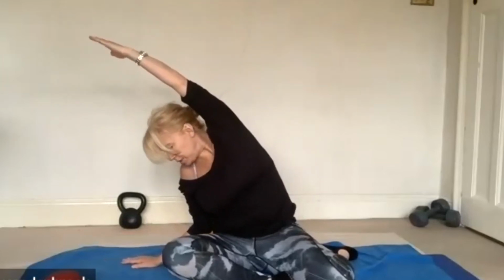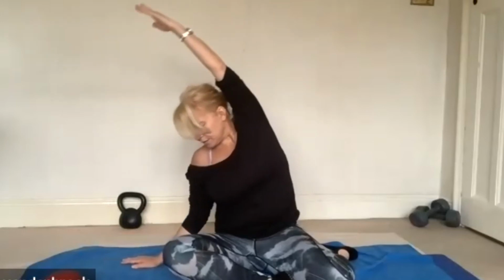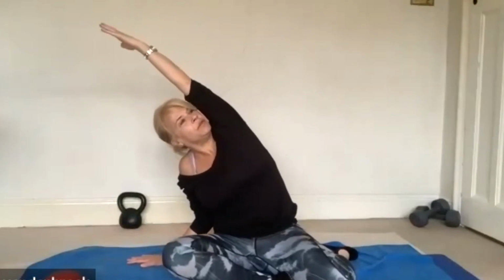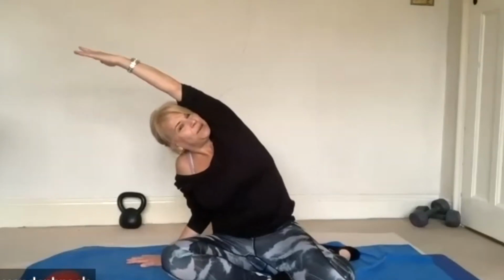Inhale, looking up or down. And out. Okay. Good. I think I'm moving differently than before, sorry. That's it. Can you feel the contraction of the tummy here yet, guys? Or not yet? Are we building muscle there yet?